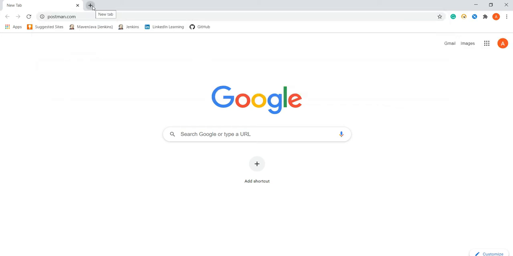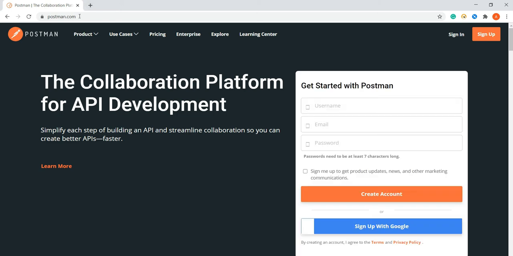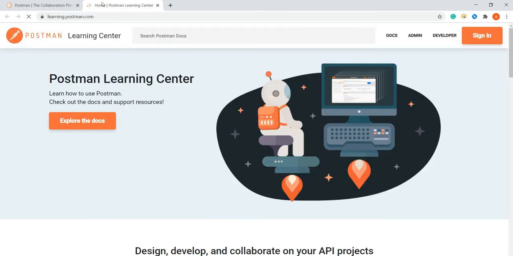In a website, we have any ABC website. I'm using Postman just for an example. So we have this website. So here the scenario: we have to click on the link Learning Center. Here it will open in another tab. After that, here we have to click on the Sign In button.